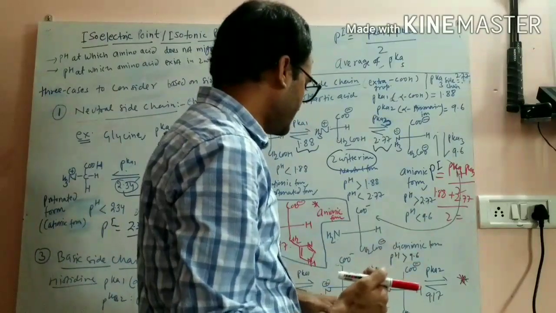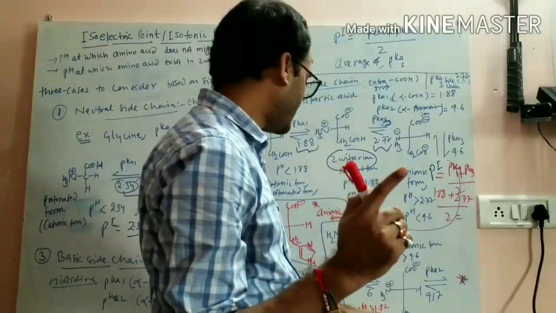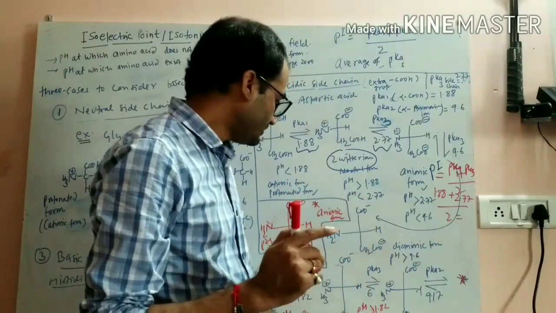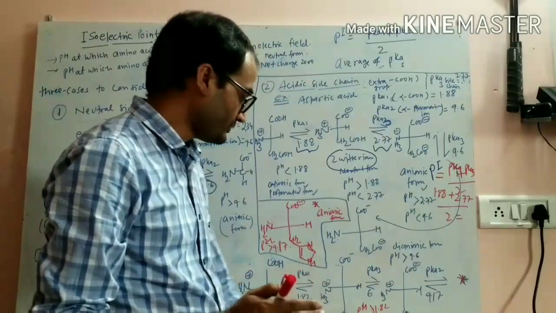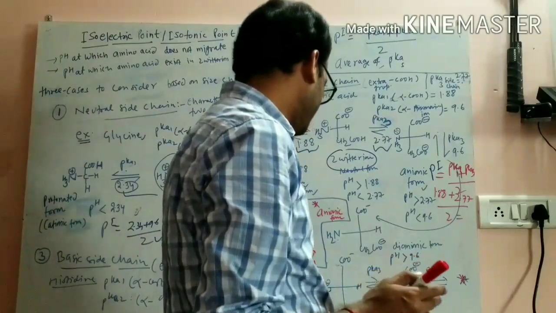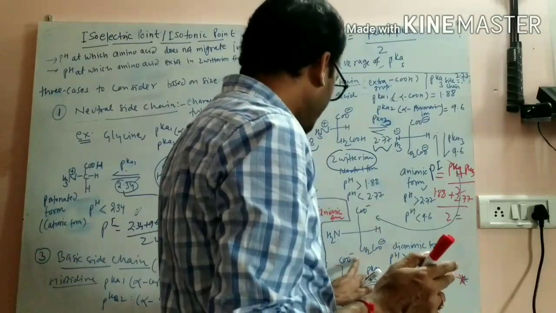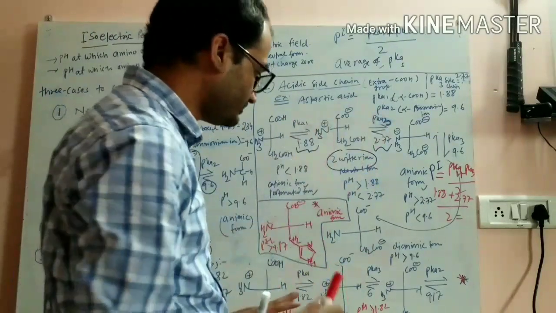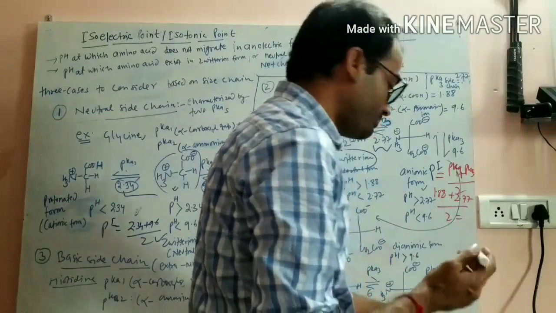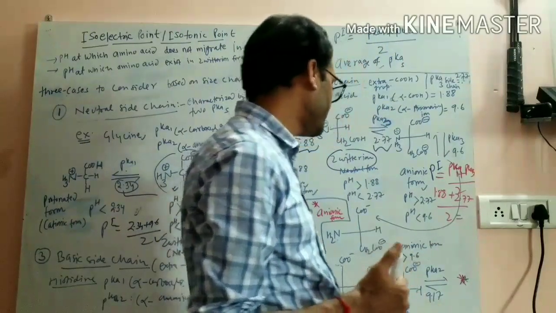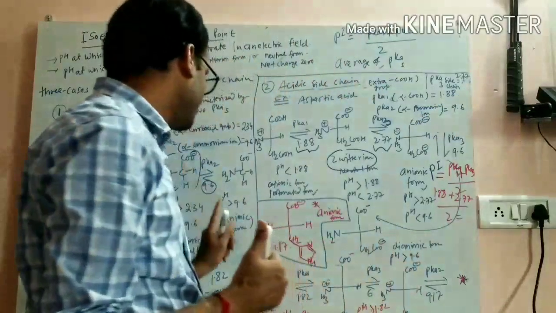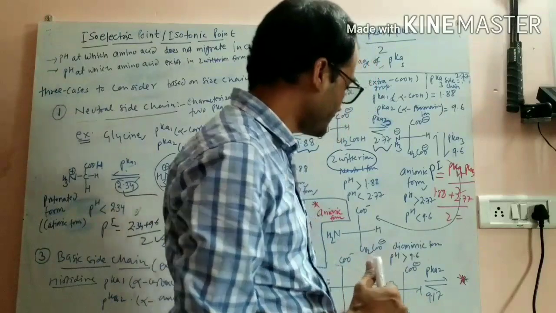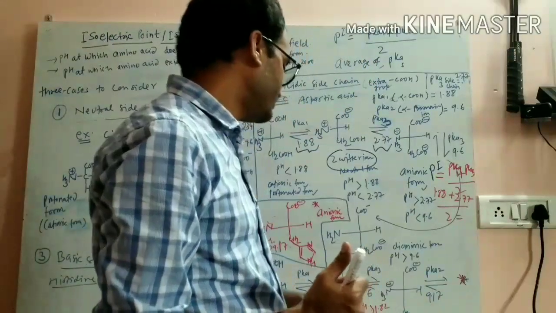When the pH increases above 1.82 — the pKa of the alpha-carboxyl group — it ionizes to COO−, while the other two groups remain protonated. Two positive charges and one negative charge give an overall +1 charge: the cationic form, which migrates toward the negative electrode. When the pH exceeds 6 — the pKa of the side chain — the side-chain group also ionizes. Now we have one positive charge (NH3+) and two negative charges balanced, but one positive and one negative giving neutral — this is the zwitterionic form.